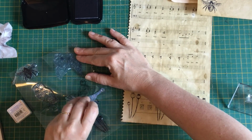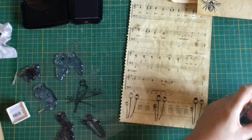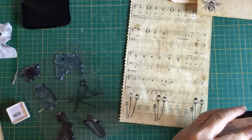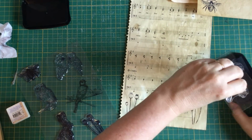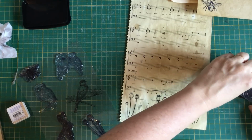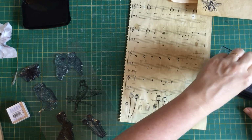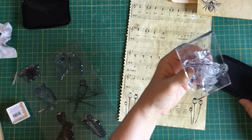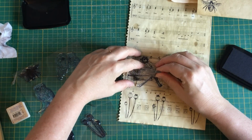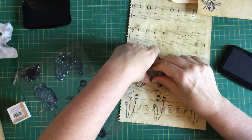Okay, we'll do the birdie. Now Ayozie gave me that idea to do the birdie on music paper because my ding dong brain would never have thought of that. So thank you, Ayozie. I can't be bothered to do it the proper way. It's too much hard work. I don't want to work too hard. It's too hot. Okay. Now don't mess this up, Rachel. Don't mess it up.